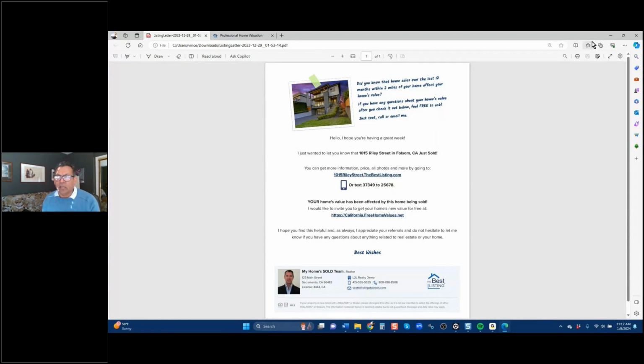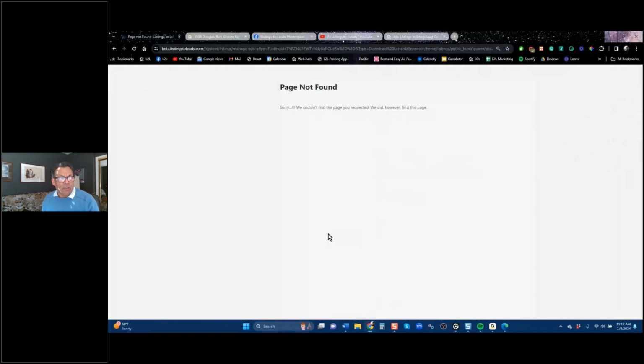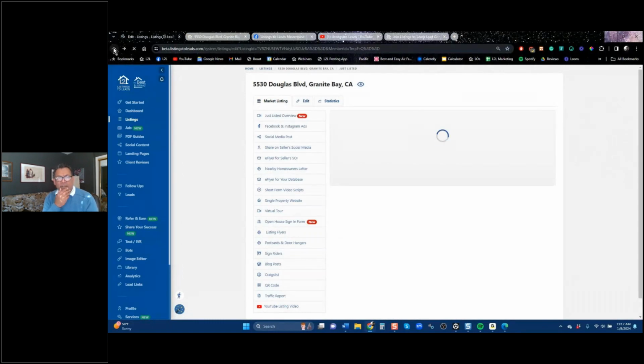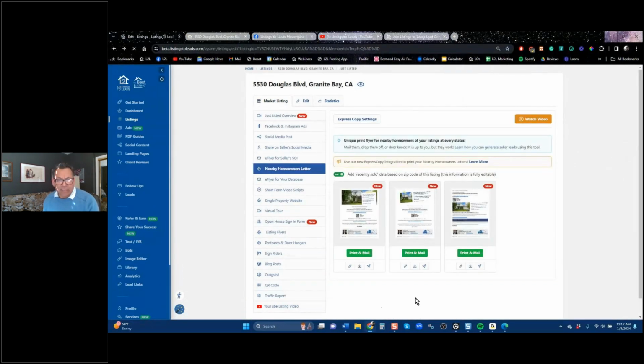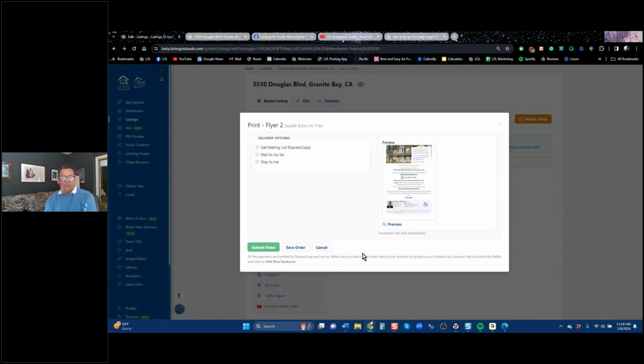So how is it that this becomes the most important tool for our clients for getting more listings? Let's tackle that. You see where it says print and mail? If we click that, we have integration with Express Copy there, and I want to tell you that the integration is not a financial one. It's a technical one. We're not getting a kickback on this. We're not trying to sell you that. What I am trying to sell you is that this is easy. I know agents don't like to do a lot of heavy lifting, so let's give you the easy route.